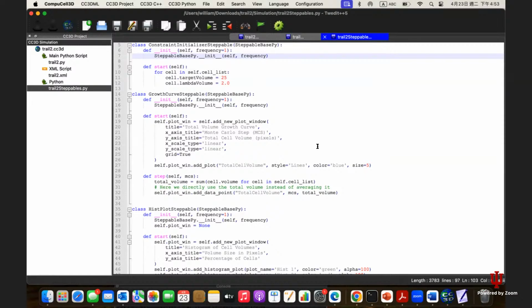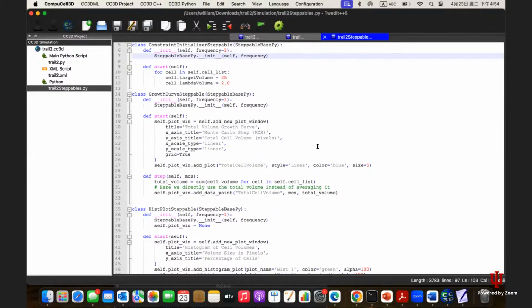The first one is the constraint initializer steppable. This class will initialize the cells with the target volume and additional properties. We've given the cell target volume as 25 and lambda volume as 2.0.